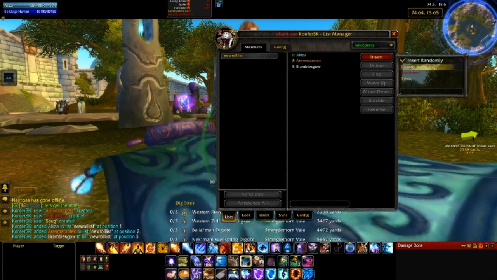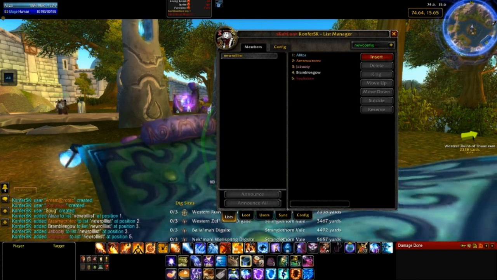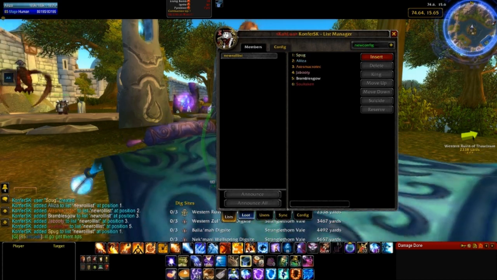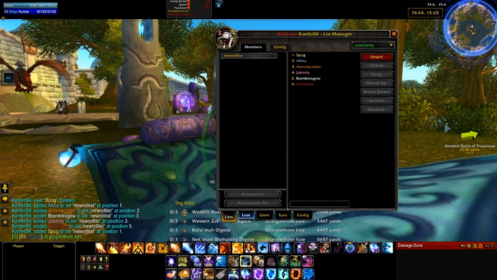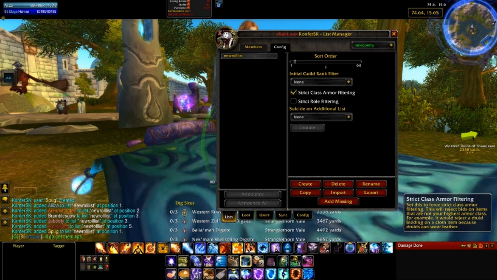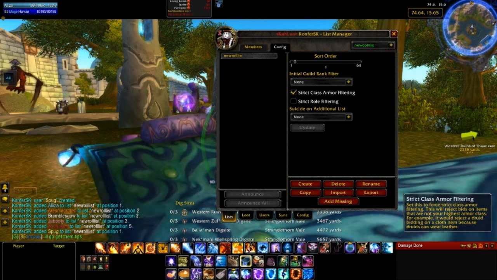What I'm doing here is I'm inserting the users into the list randomly, and as you can see, it just puts Bug above me. It doesn't really play any type of favorites. It's completely RNG based, so you don't have to worry about somebody taking preference over anybody else. As long as that insert randomly box is checked, you're good to go.